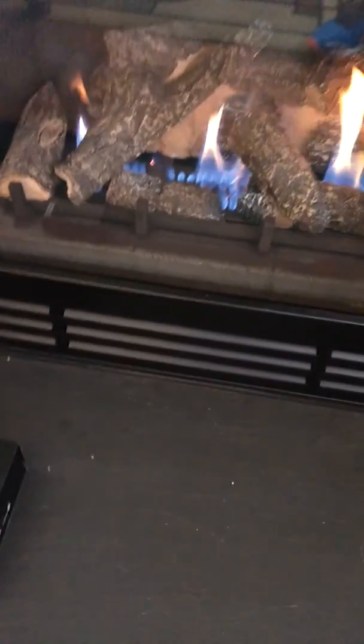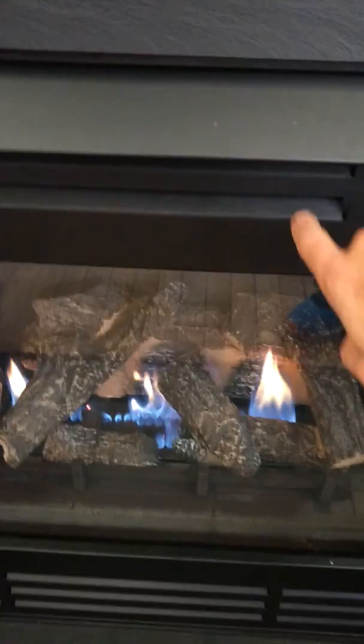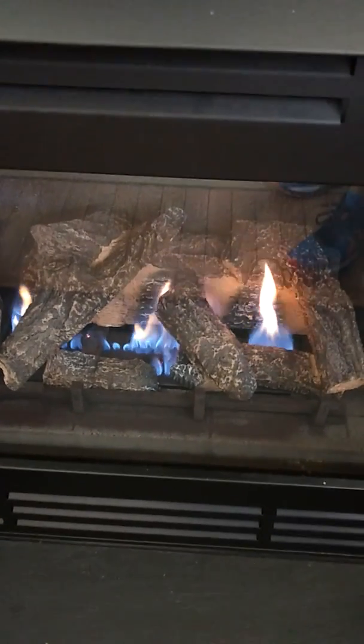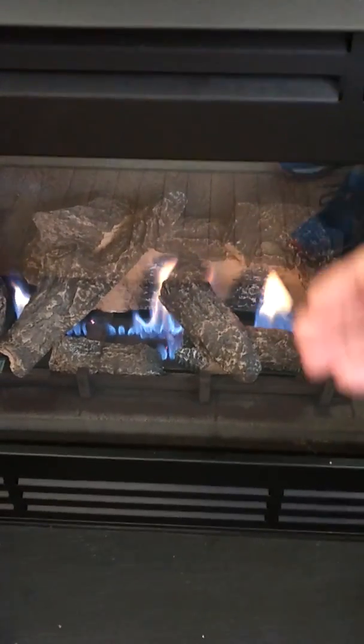Again, if you want to use the blower, you would turn that switch on, and what that does is it takes air from inside the house, brings it into these vents here, circulates it around the back of the flame, and then it comes out these vents here. So the exhaust for the fireplace goes through, so the air never mixes. The air from inside the house just goes around the fireplace, warms up, and then comes back out the top.